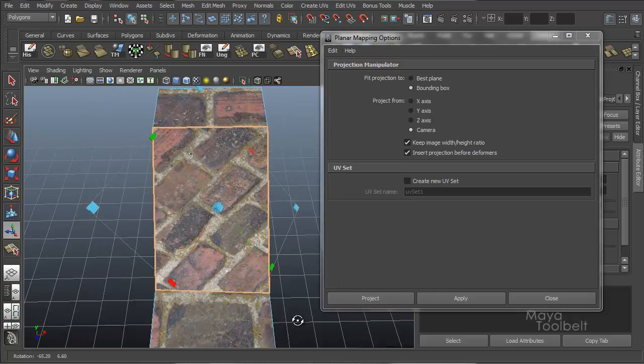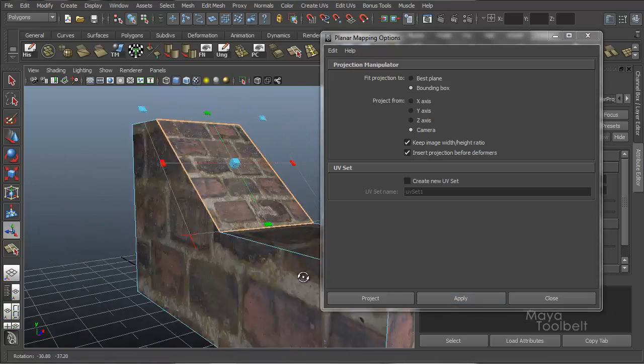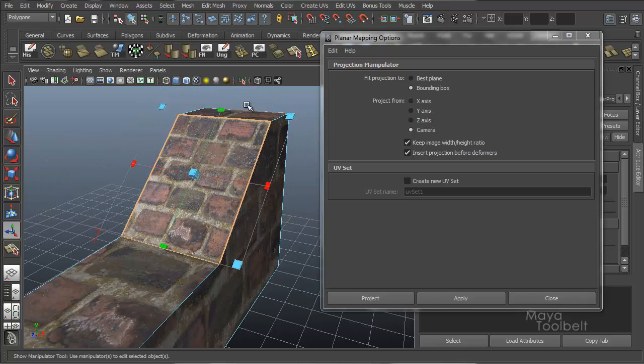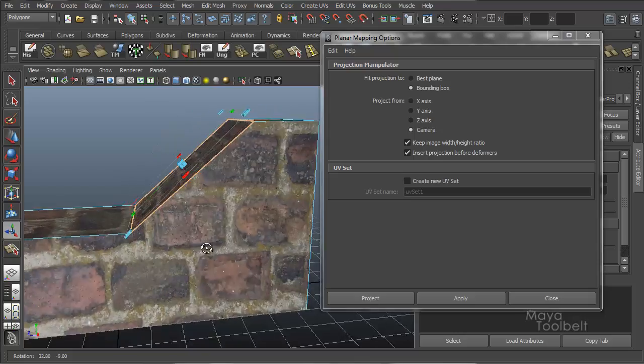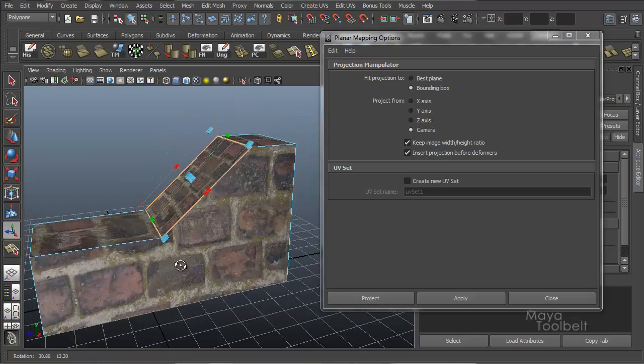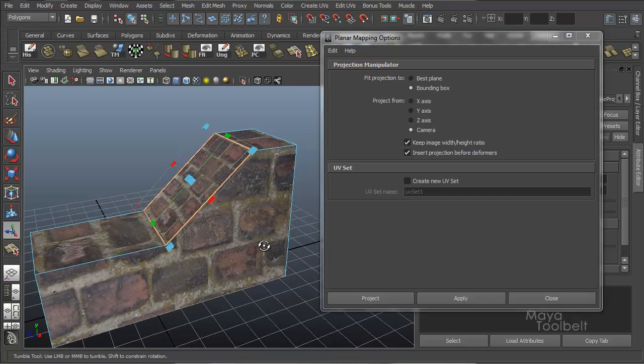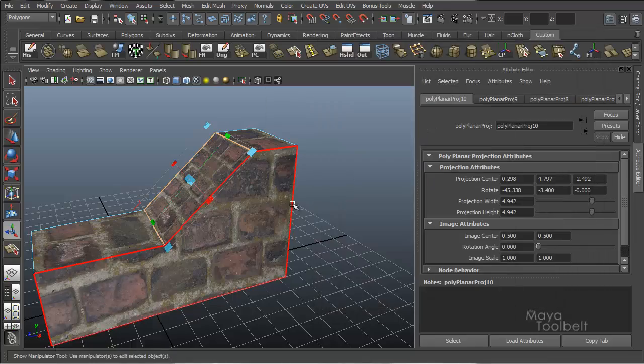If I look at it over here and hit apply this way, you can see it'll project from that angle. In this bounding box shape with all these little tabs, that's kind of an indication of the projection. It's also a 3D manipulator for the projection, which is what we're going to get into next.